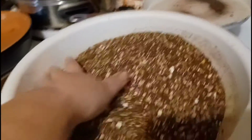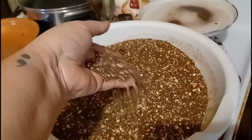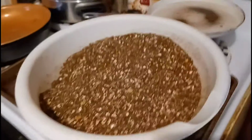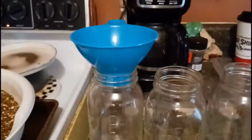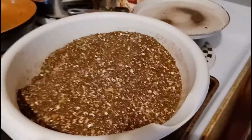compost. Done an alternative way. Try it, see if you like it, see if it helps your plants. And they're all going in these containers. And then let me know how it works for you.